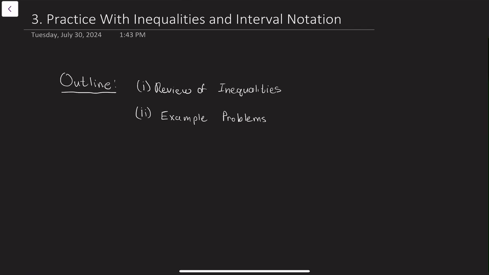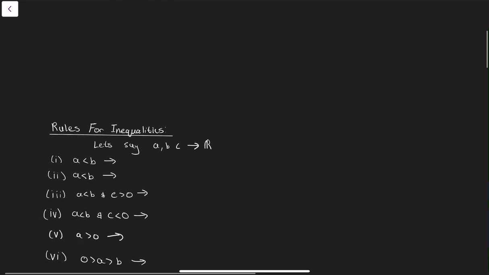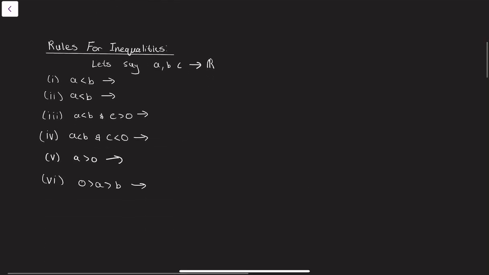If you recall, an inequality or an equation with inequalities is any equation with these Boolean operators. So less than or equal to, greater than or equal to. In the last video, we defined some rules for these inequalities, and I see one error straight away. Let me redo rule number 6 for you. Let's say that A, B, and C are all elements of the real number system. Then we can define these rules, and I'll go quickly because we reviewed this in the last lecture.